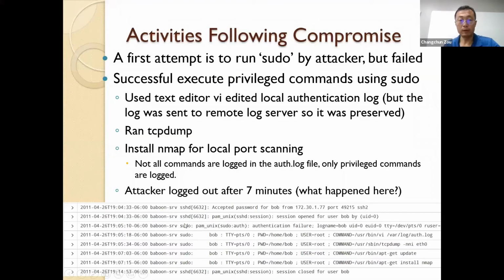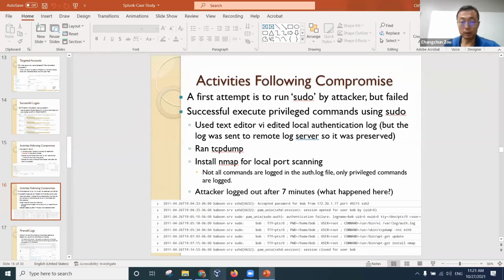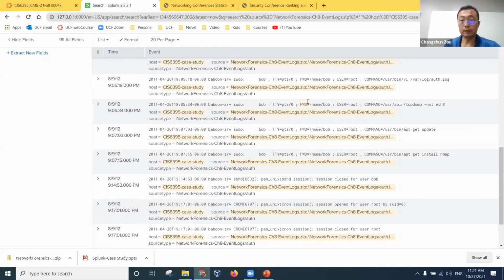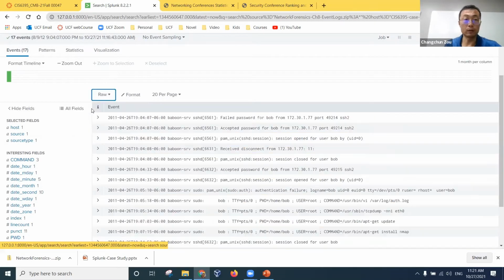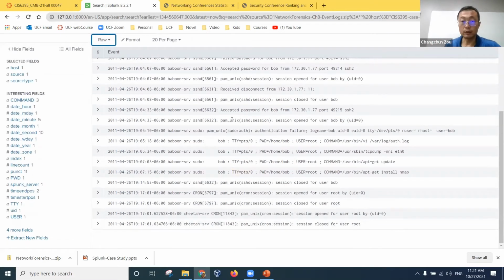So what will happen? If you think this shows too much information because it always shows this host and source, you can click the list and only show the raw data, because raw data looks more concise. Of course, raw data does not show those extracted features, but it can show much more concise information.